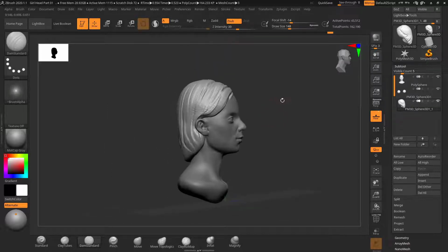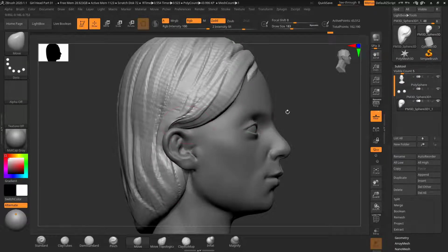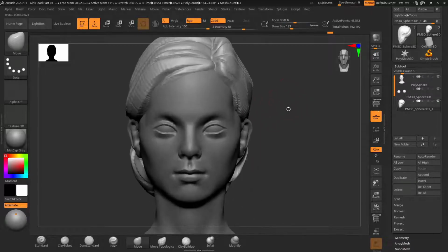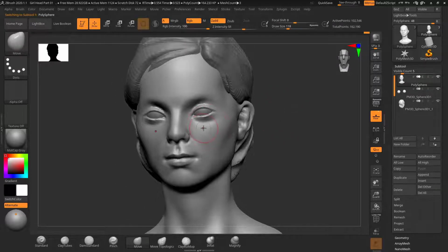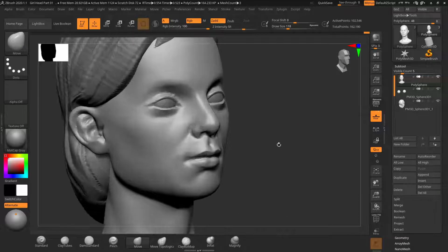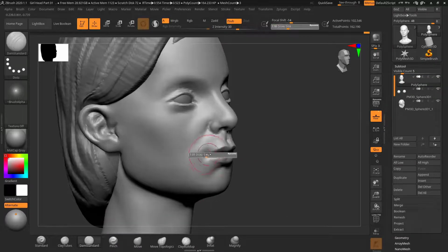You don't have to do the hair in this way. You can use maybe fiber mesh or something, but that's not the purpose of this tutorial. The main purpose of this tutorial is giving you the tips and tricks of creating a head from your memory. If you memorize those, you can create a head. Even when you are creating from images, looking at images, you can see these forms.